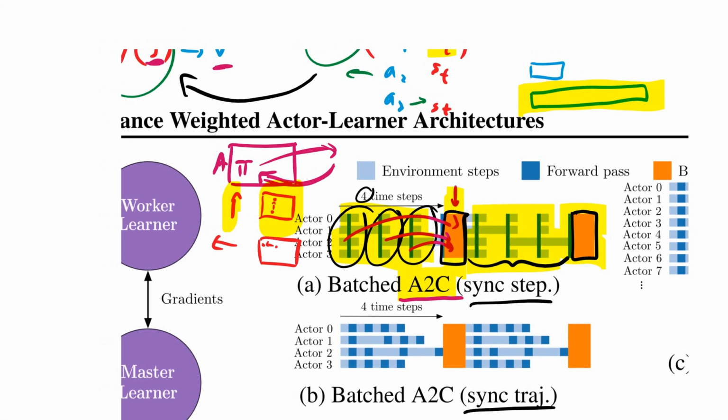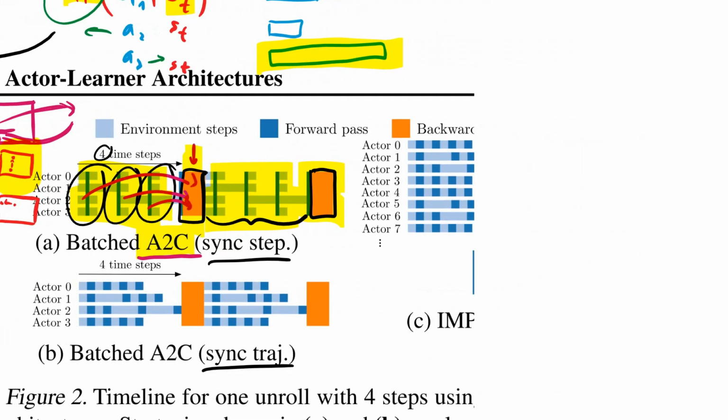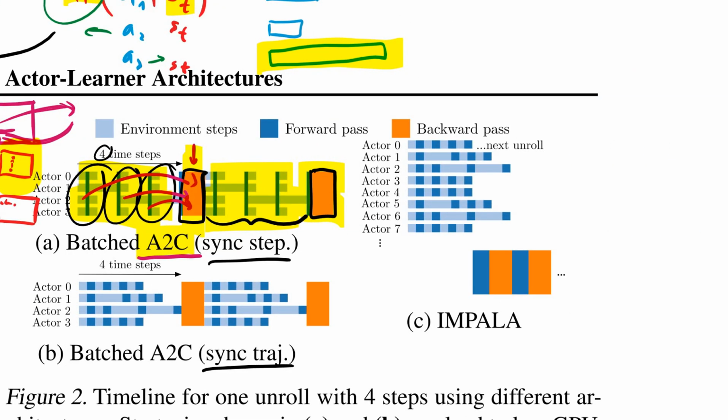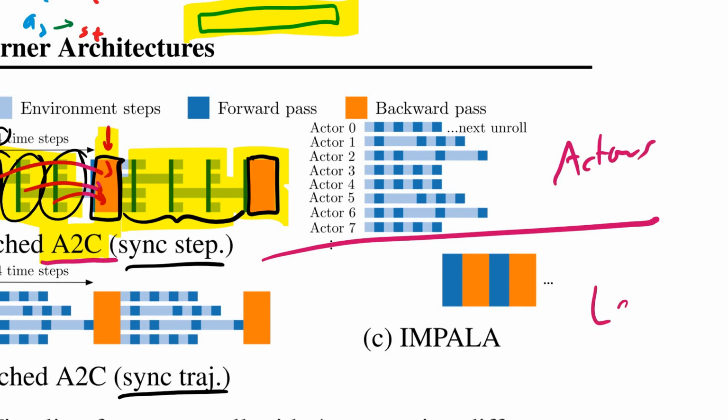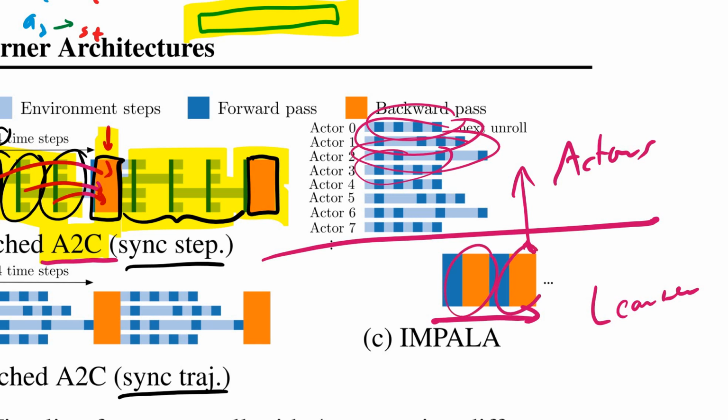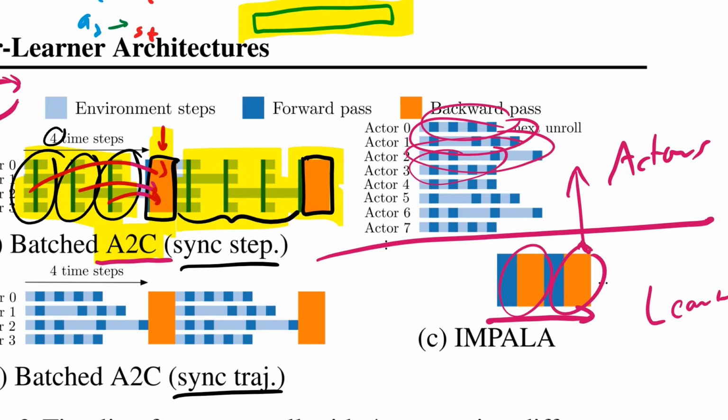Now, there have been attempts to decentralize this, and this is exactly what IMPALA does. So IMPALA splits this into multiple workers. You can think of this as different machines. So there is a split here, and these are called actors, and this is called a learner. Now the actors will go ahead and run episodes on their own, right? They will run episodes and communicate those episodes to the learner. And the learner will continuously learn. So these orange steps can be made in much more quick succession and don't have to be synchronized as in the A2C.